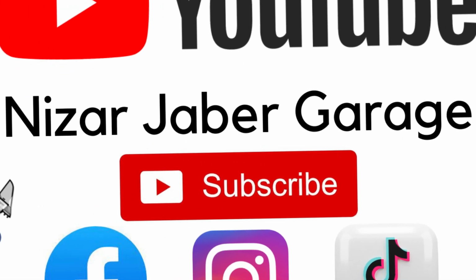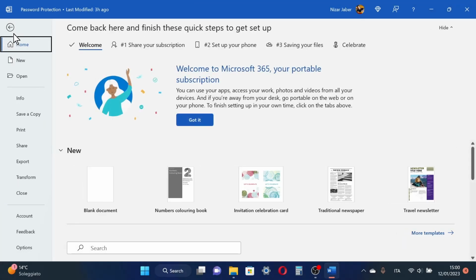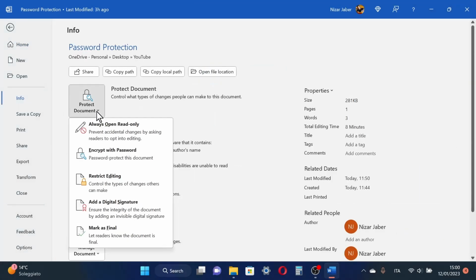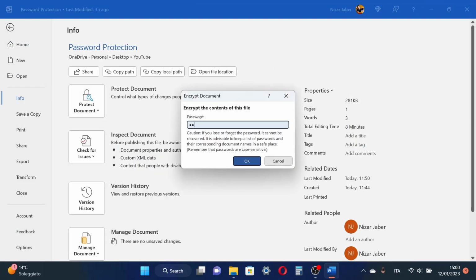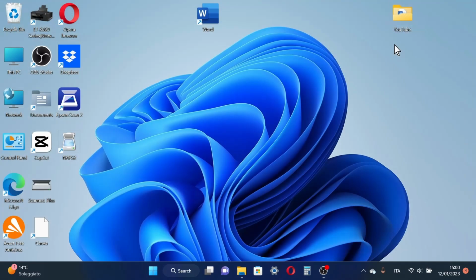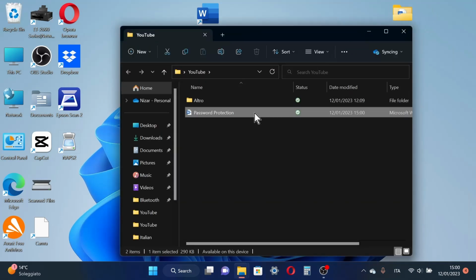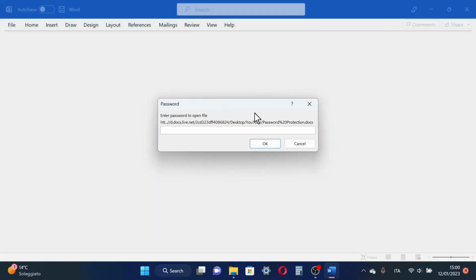In this video, you will see how to protect your Word files with a password. So the first thing you need to do is click on File, then Info, and then you need to click on Encrypt with Password. You choose your password, you click on OK, and then you need to type in the password again to confirm it. Once it's done, you can try it out. You exit from the file, you open it again, and it will ask you for the password to access the document. And this is how it's done.